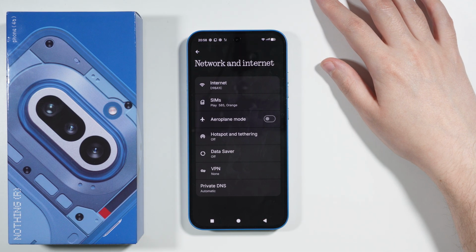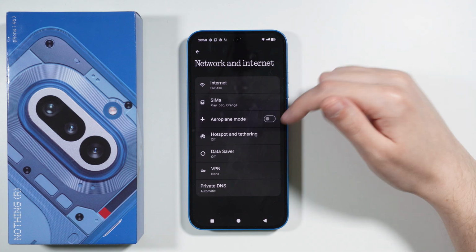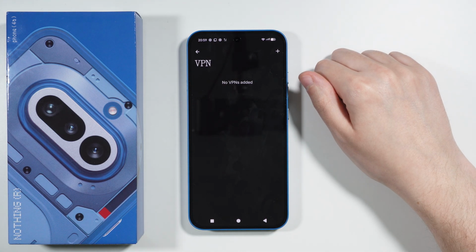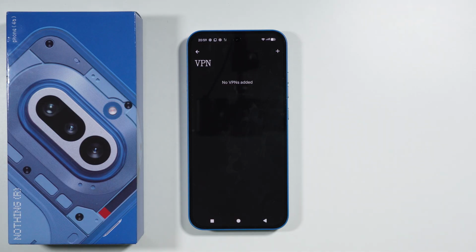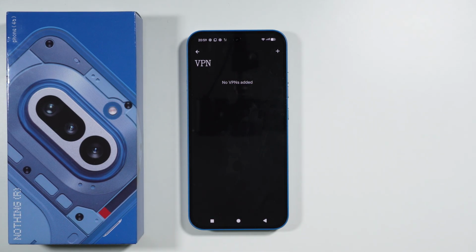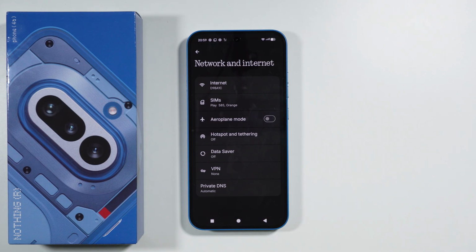Sometimes this option can be enabled by accident, and you might not be aware of that, so be sure to turn it off. Besides that, if you use a VPN, then it also can cause some issues with the connectivity. So if you do have a VPN enabled on your phone, you want to turn it off, whether it is a dedicated VPN profile that you created by yourself in here, or whether it is an app that you installed for VPN. So you want to temporarily turn it off in order to see if that makes any difference.